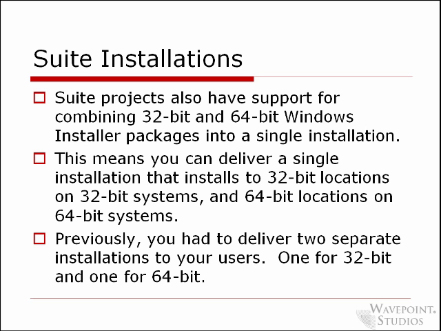Suite projects also have support for combining 32-bit and 64-bit Windows installer packages into a single installation. This means you can deliver a single installation that installs to 32-bit locations on 32-bit systems and 64-bit locations on 64-bit systems. Previously, you had to deliver two separate installations to your users, one for 32-bit and one for 64-bit.